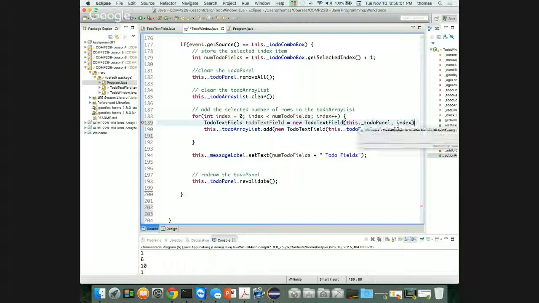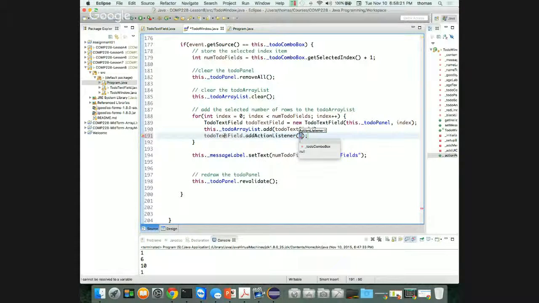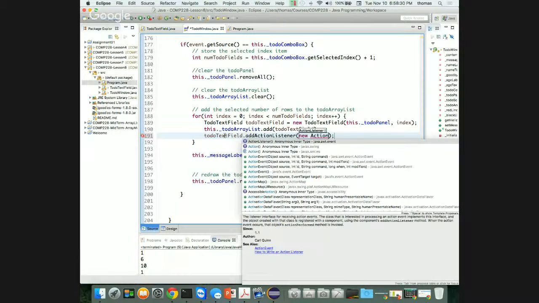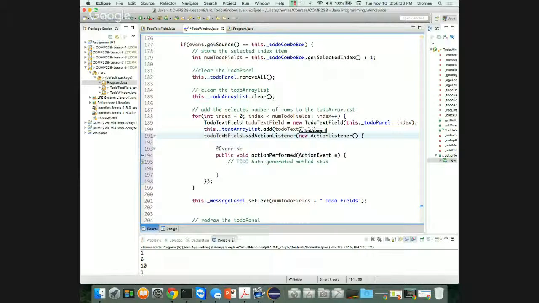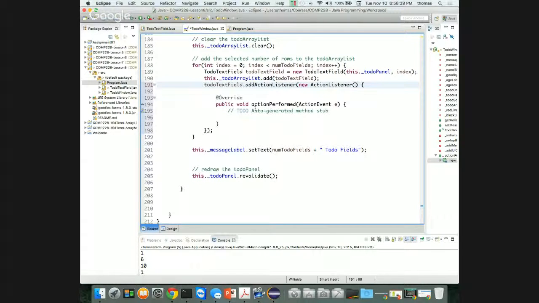So I'm breaking it out into 2 lines now instead of 1. And then I can use this as a reference to this object that I just created, put it in here, right? And now I can do this. I can say to-do text field dot add action listener, right? And in my action listener, I want to make an anonymous action listener, which is going to be a new action listener component, which does this automatically. When I create it, it goes boom. When it creates an anonymous action listener, that's right in here, which is action performed.